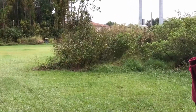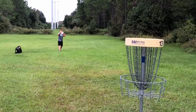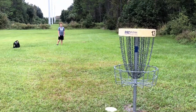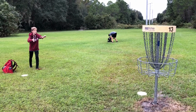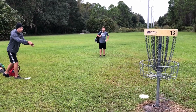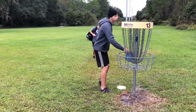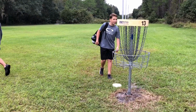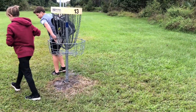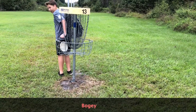Connor with the Truth going over it. Look at this. Wow. Here's Graham to get the par. Almost. A good try. Connor with his deputy. Yeah, I think he switched to his deputy in the middle of the round for putting, which is interesting. And I'll be taking a par. Yeah, you don't ever see a par save off the fairway. That's very rare. Connor taking a bogey, and whoa. Alright then. And Graham is going to sit his disc into the basket and take a bogey.